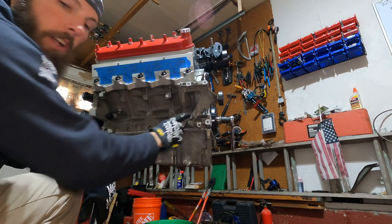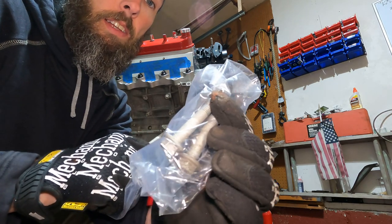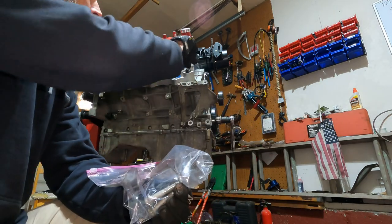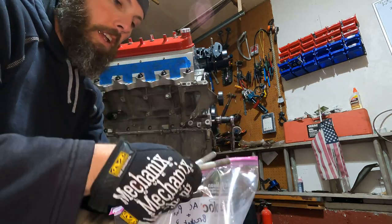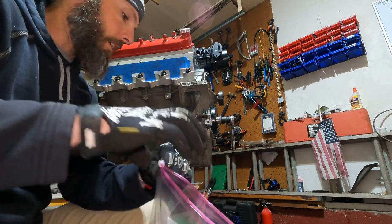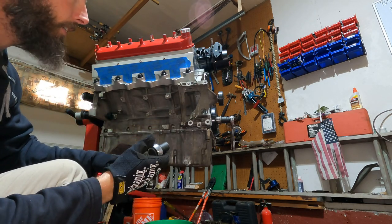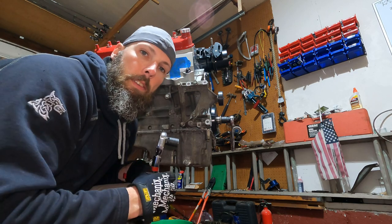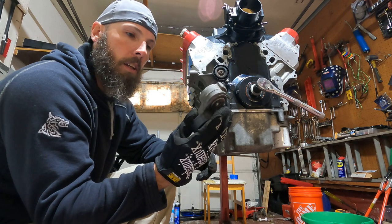All right, guys, got my four bolts started. Now, just remember, there are six of these little short bolts. You're using all short bolts putting that on, and you got two longer ones for the top of the AC pump when you put that in. So if you did this part right, you should have four bolts left over, two long, two short. So put that back in the baggie. These are 15 millimeters. They get torqued down to 37 foot-pounds, so let's crank that down, get this in place.